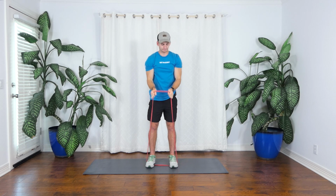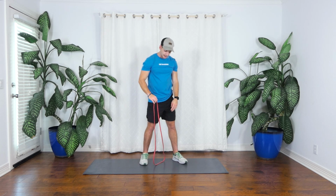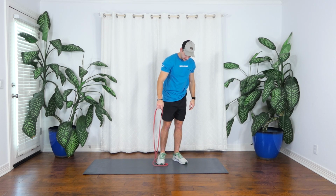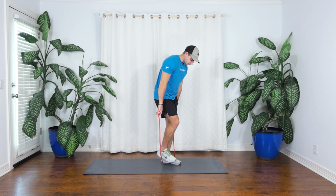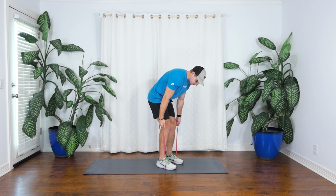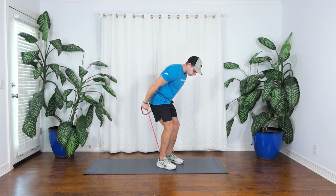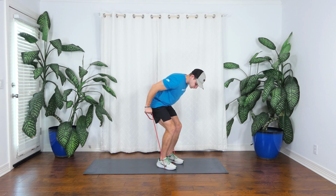Beautiful. And the last movement I'm going to show you before we get into our workout is the tricep kickback. You're going to stand with the band under your feet, again, shoulder width apart, but bring the band behind you. You're going to grab the band with a neutral grip, your palms facing inwards towards your body, bend down ever so slightly, and do a tricep kickback. Keeping that elbow stationary and just bringing the lower arm out to a contracted position.